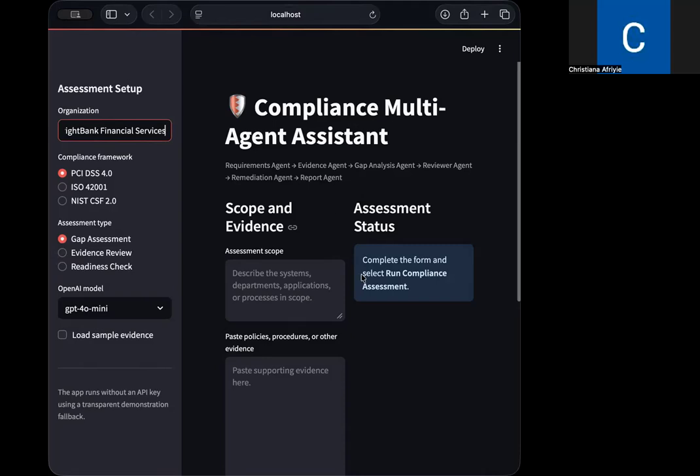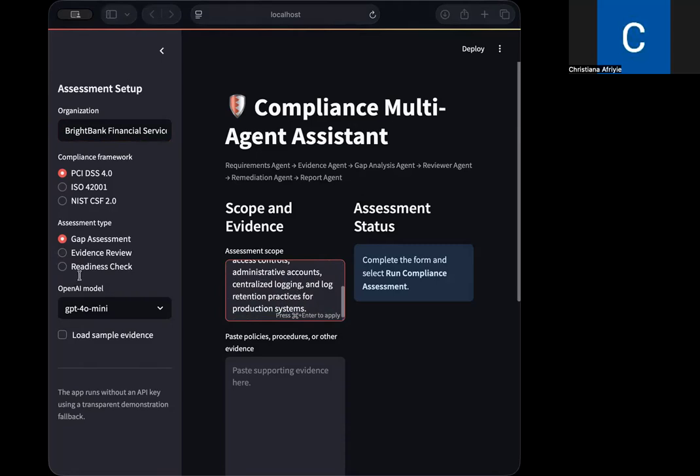And then we have the assessment scope, which basically describes what the assessment will cover. Right here, our assessment will cover the cardholder data, since this is PCI DSS.